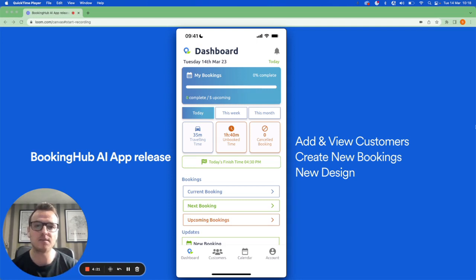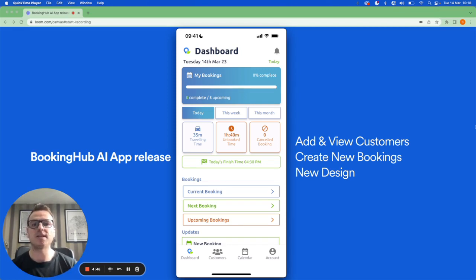The mobile application has taken on a new name. As I mentioned in our previous newsletter, we rebranded our name to BookingHub.ai, so the new mobile application is now called BookingHub AI. You will be able to update your application in the iOS store or the Google Play Store. However, if you already have the mobile application downloaded, you won't have to do anything. It should update automatically. Now, on the main screen, as you can see here, I do have my phone, so I'll take you through this now.